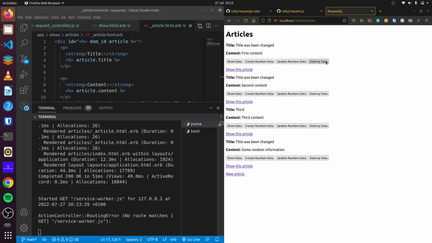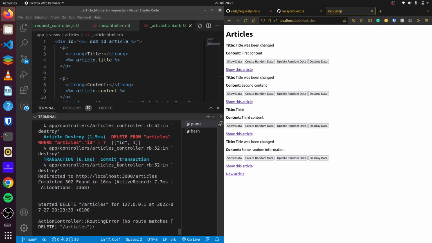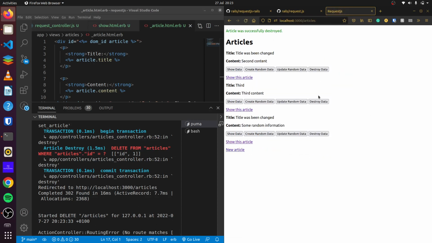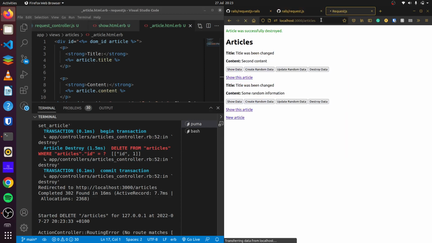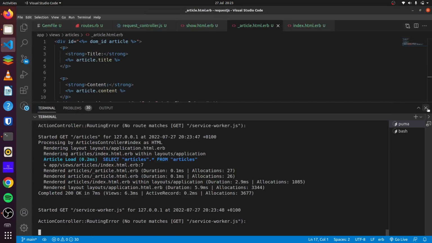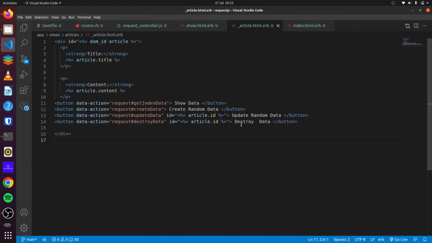So if we click on it, you can see our data was successfully deleted. If we refresh it, you can see it gives us a message. We can do it again. And there we go. So that is our basic introduction to Request.js.